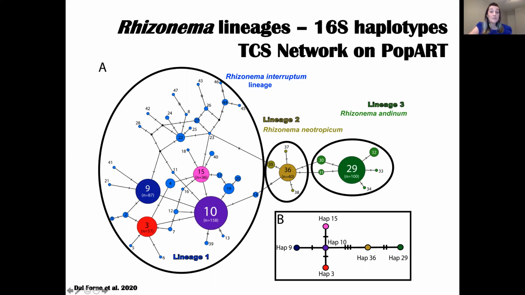And most of the haplotypes belong to a cluster that included the only named species of Rhizonema up to that point, namely Rhizonema interruptum, but there were also two smaller recognizable clusters that we were recognizing as new species. Rhizonema interruptum is obviously the most diverse, genetically and geographically speaking, but we are also treating this as a species complex that has this sort of blue color, unless it is one of these special or most frequent haplotypes. The same with the other two lineages, you'll see that the same colors are going to keep coming back.